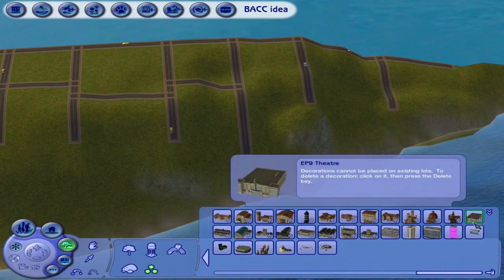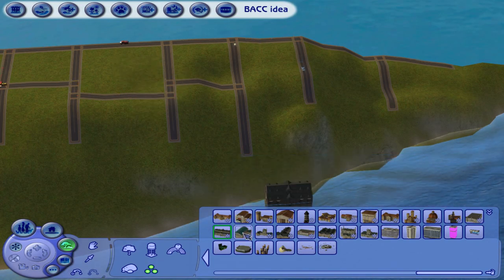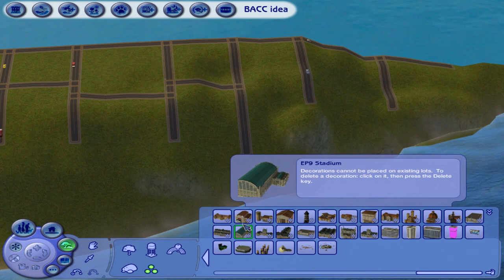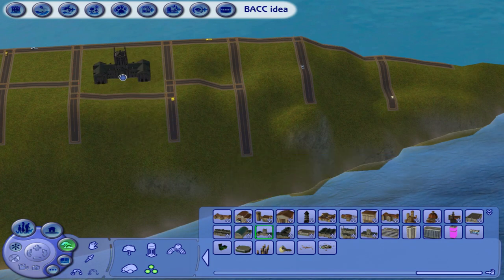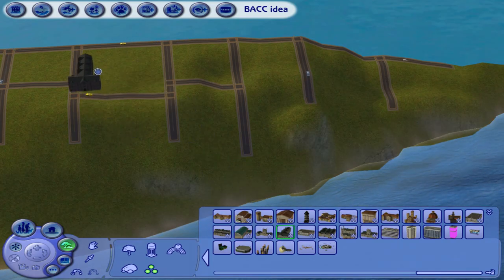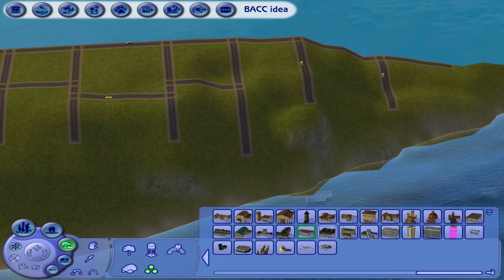I have some decorations that's from the Sims 3 that's been converted. Some of them are university stuff, like the student union, for instance. So if you're building a custom university or you just want to decorate, there's a stadium. Then you can place these, and it's quite nice. It really gives your neighborhood a very nice look. I think that's it from here.